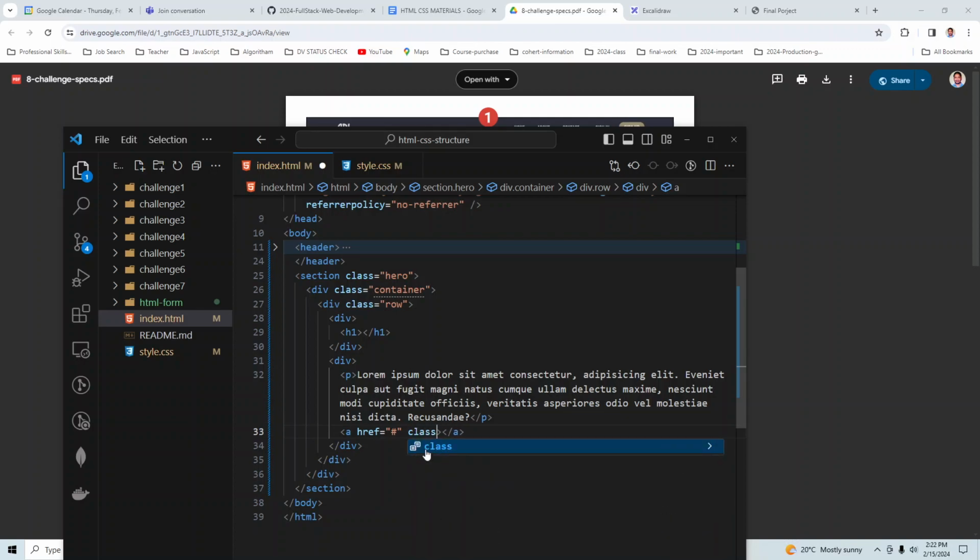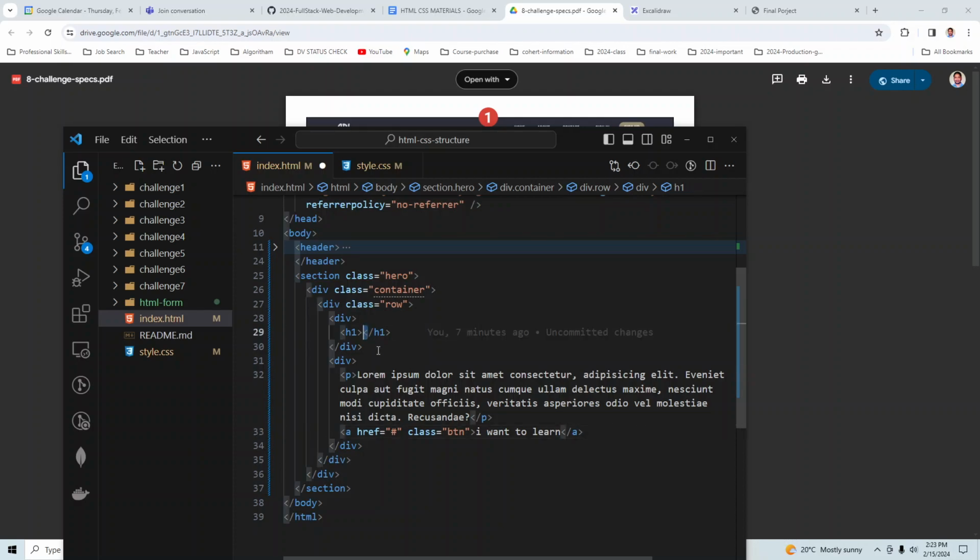Class btn I will apply. What is the benefit of using an a tag? It will take all the style of the a tag also, and the button class will apply too. Good to go.